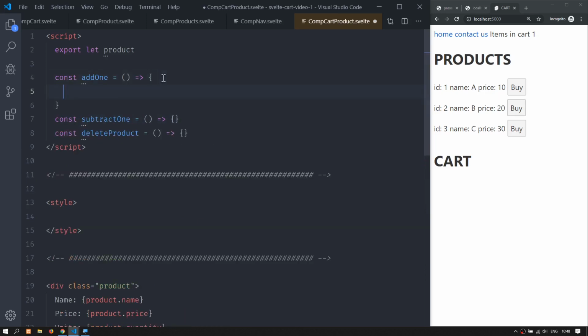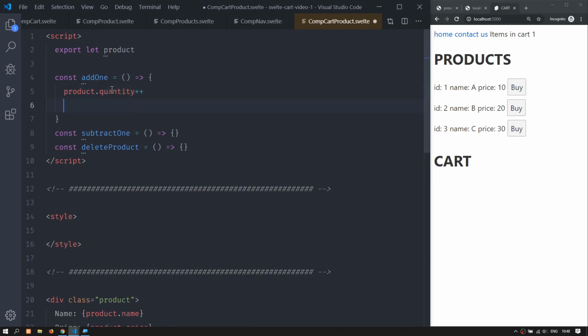So over here, if I want to add 1, what I will do is I will say that the product, which is that one there, the quantity, remember that we injected the quantity, so it's going to increase by 1. And then what I want to do is I want to update the cart store. So if you imagine this, right now I cannot display that because I have this bug there.